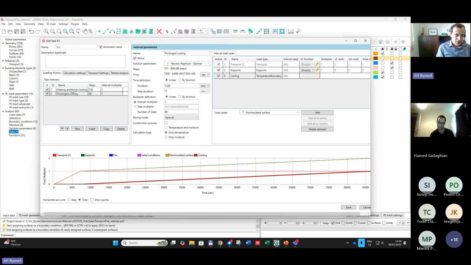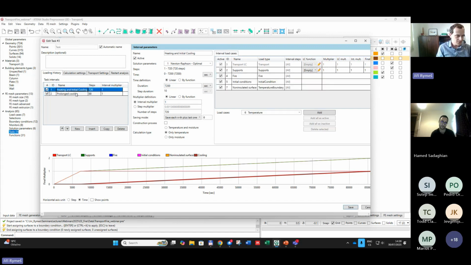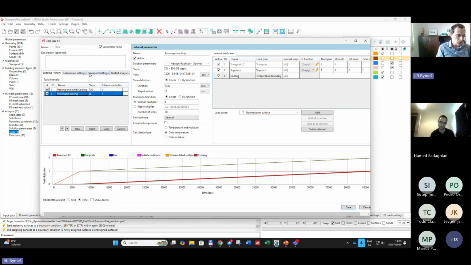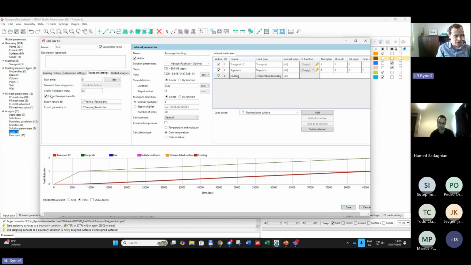So these are my two load cases, and what I need to do now is to tell ATENA to export the transport results, which will be later imported into the static analysis.